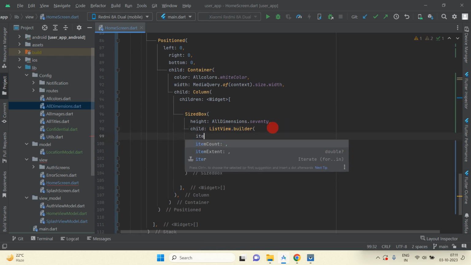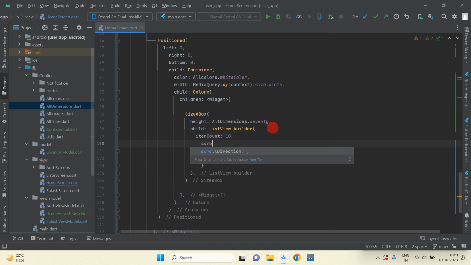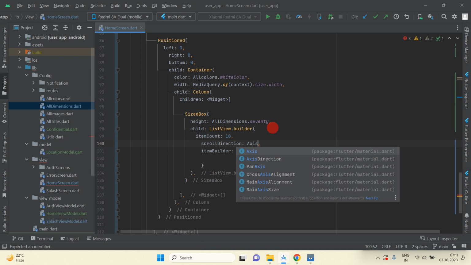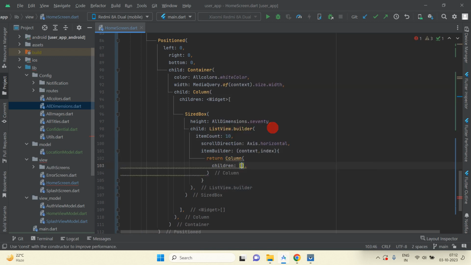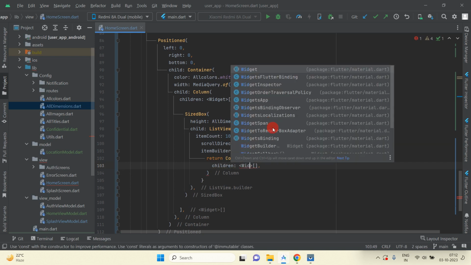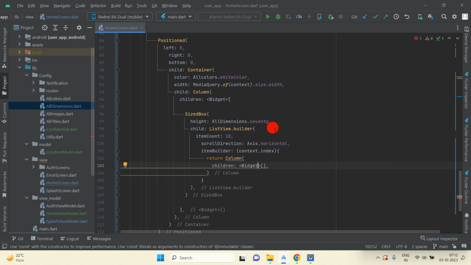And the item count will be 10, and scroll direction will be Axis dot horizontal, and then we will use return, and then column, and then children widget.